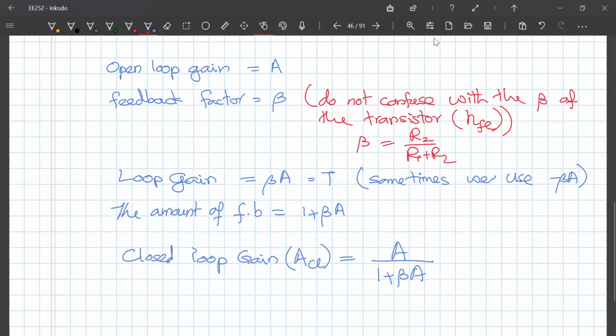Beta is very stable. Beta is obtained using a resistor ratio or something like that, so beta does not change. Remember, this is not the transistor's HFE. Therefore they are very stable. Whereas A, the amplification or open loop gain, is very high, typically 50 or 100 or even more sometimes, but it is not constant. It varies with various other things, for example with temperature. A typical case would be A varying between 50 and 200, a very large variation. When we design a transistor amplifier without feedback, the voltage gain may vary depending on temperature or some other variable from about 50 to 200, which is not reliable and not repeatable.